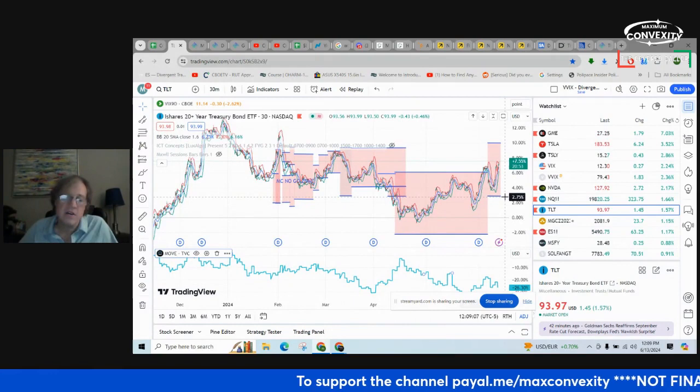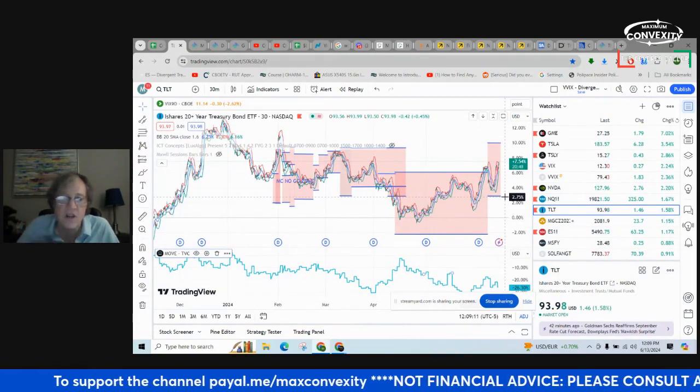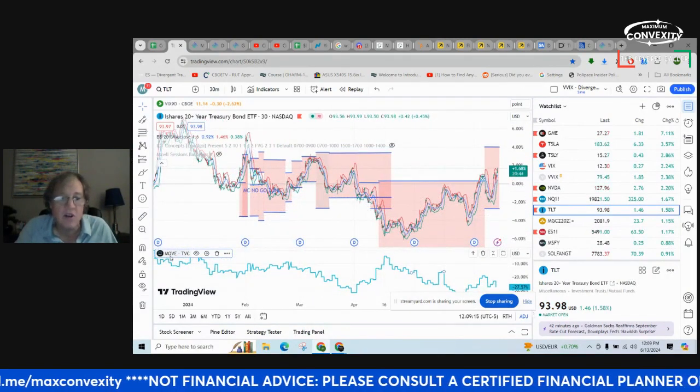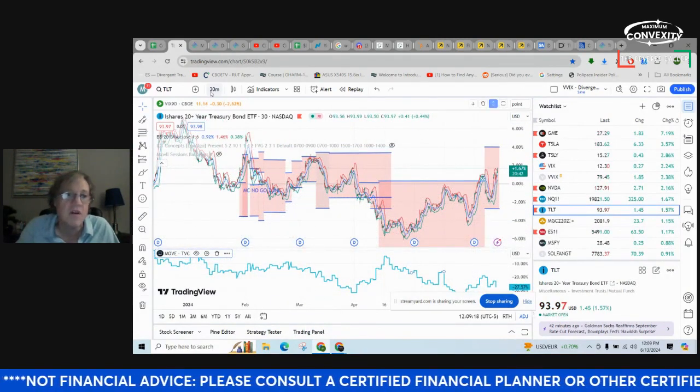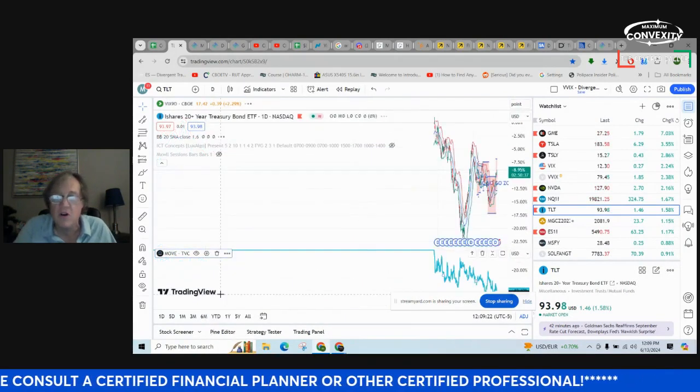according to Jay, and you can tell by the price, this TRES started at 20, it's at 17 now. We haven't had a lot of bond volatility. It does look like bond volatility is kind of going down and to the left, to the right on this chart. Let's go out a little bit more. Then I'll get on to something else.